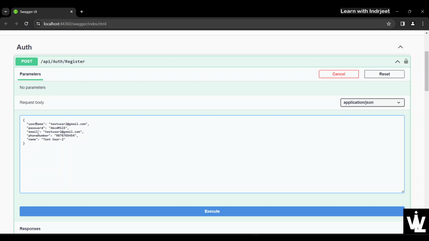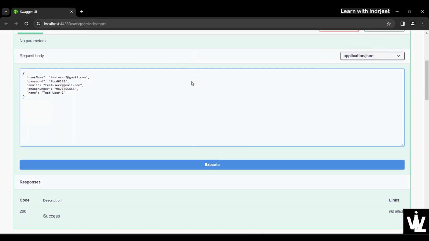So this is testuser2@gmail.com, the username as well as the email, and the password is an 8 length password with uppercase, lowercase, a special character and a numeric in it. And then we are passing the phone number and the test user as the common name, the nickname of the user.